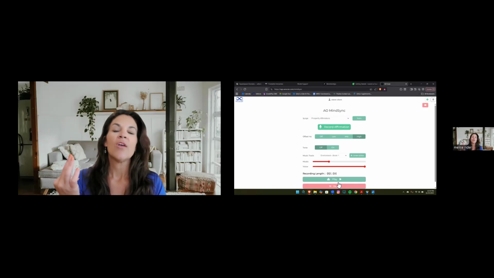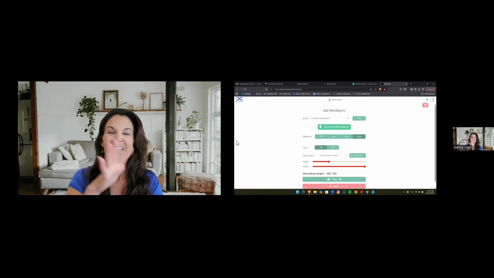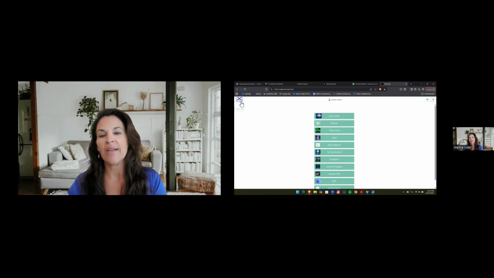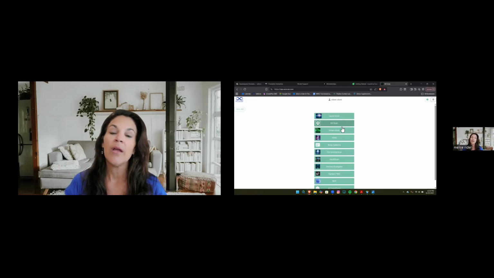So hopefully this just helps you get a little layout of the screen. Always go back to the infinity sign to get back. Gives you an idea of how to navigate the screen. If you're looking for yourself or a family member, you go at the top and then navigate the boxes.